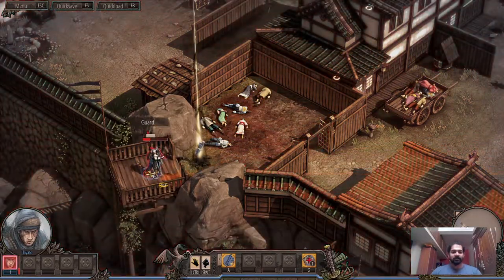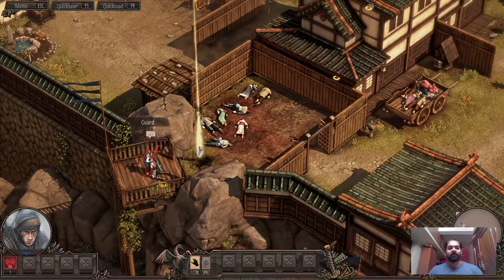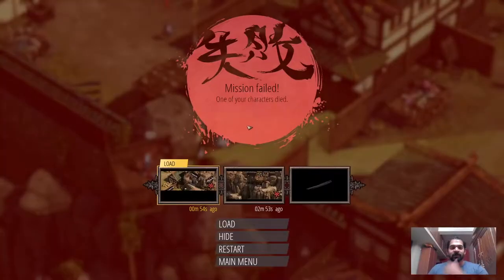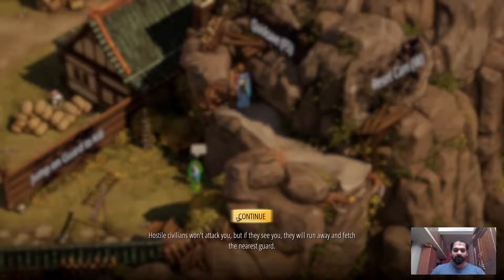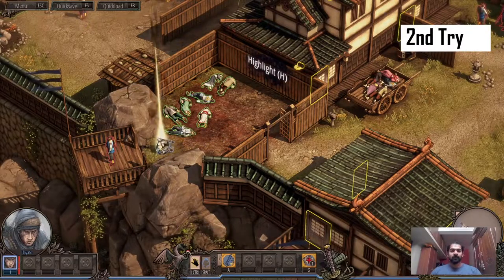Damn. Have to hide now. Quiet. Damn. Okay, my bad. One of your characters died. Yeah. Quick load. So how was I supposed to kill him? Bad way to go. He starved to death?